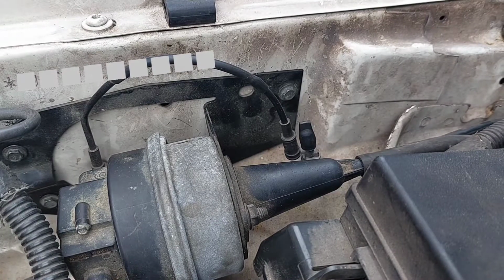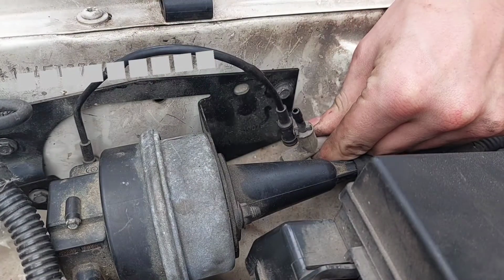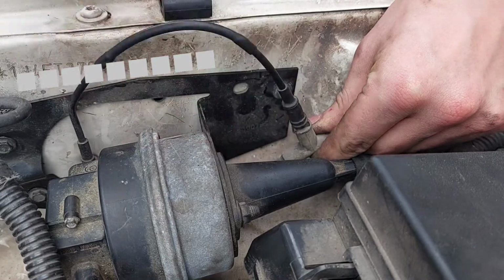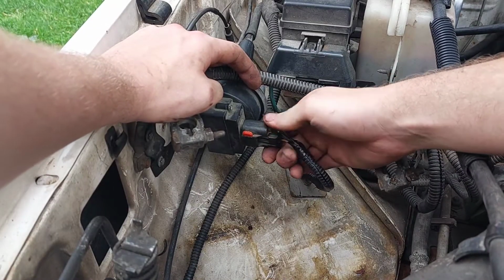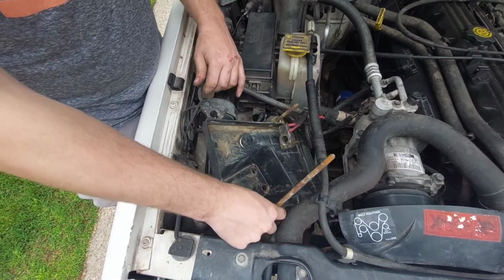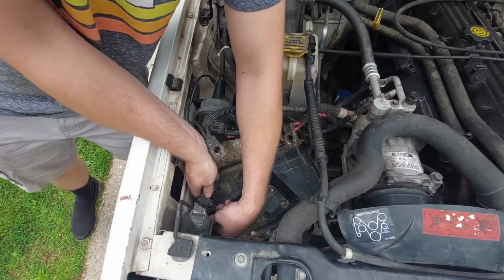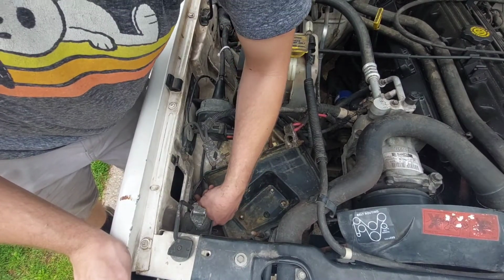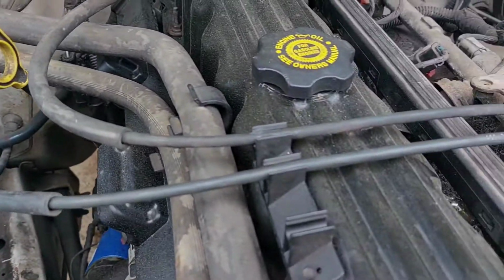Then take the cap off this vacuum line T-piece, and if you've driven the vehicle recently, it may still have some vacuum in it. Now the connector can be plugged in, and that should be all good to go. I'll also quickly install a different battery tray and plug in the battery temperature sensor. Here's the routing for the cruise cable. It is pretty self-explanatory.